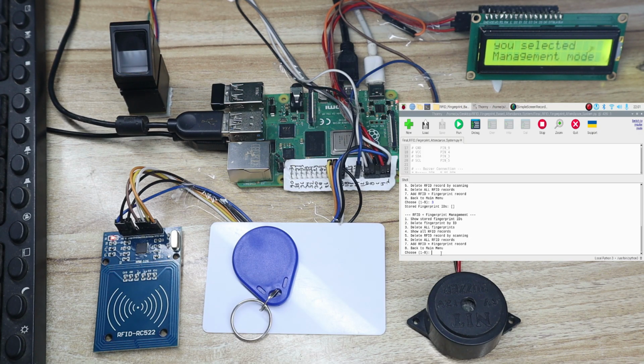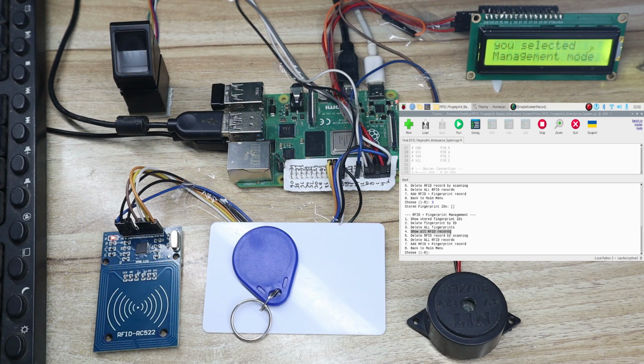Click the third option and press enter. If there is an ID, then it will ask you another option, like are you sure you want to delete the database or not. Just click on the yes option, and then all the database will be deleted from this fingerprint sensor. I will show you that again once I enroll the fingerprint.